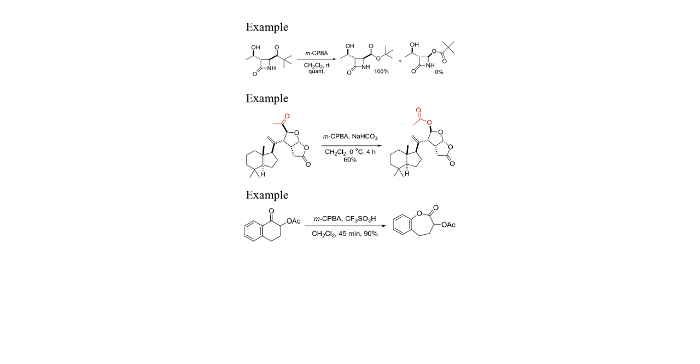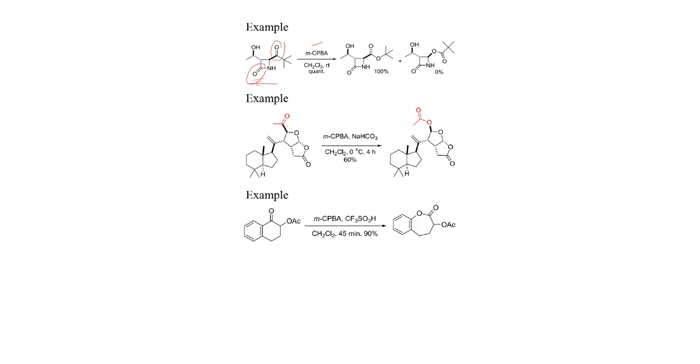Let's have a look at some examples using the Baeyer Villiger oxidation reaction. When this substrate is reacted with MCPBA in DCM as a solvent at room temperature. So look at the starting material. Here one of the functionalities is ketone and the other functionality is amide. When two such types of functionality are present in the same starting material and it is reacted with MCPBA or Baeyer Villiger oxidation conditions, so the ketonic functionality will be oxidized and this amide functionality will not be affected.